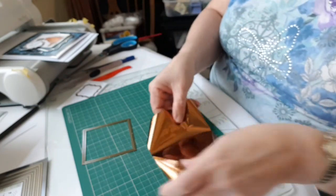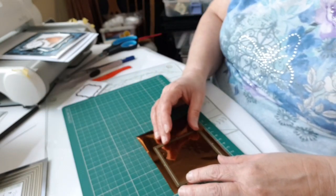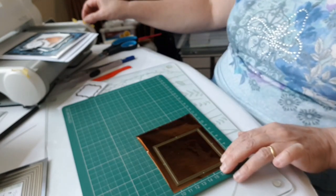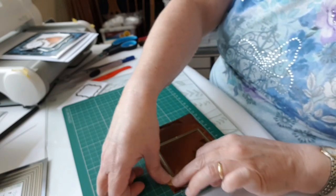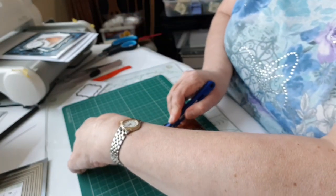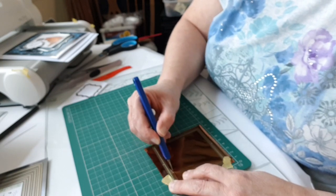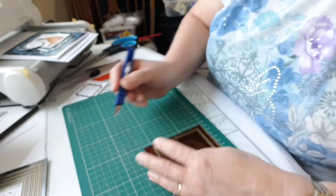So having cut my foil, I'm then going to cut it to size and cut the middle out of it. Now you're probably thinking that's an awful lot of work, what's the point? But it saves the piece of foil in the middle, and it saves me getting any overfoiling on my nicely printed topper. So I'm just going to take off the excess and take this middle part out. It's a square die, and I'm a few millimetres, maybe about a 16th of an inch, from the inside edge.